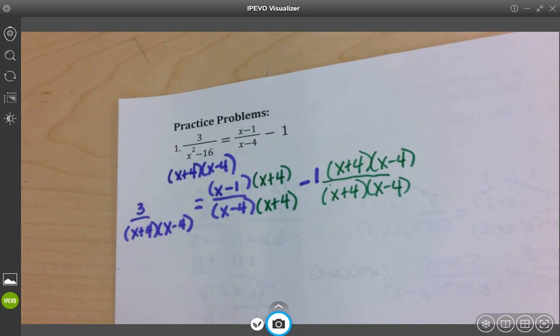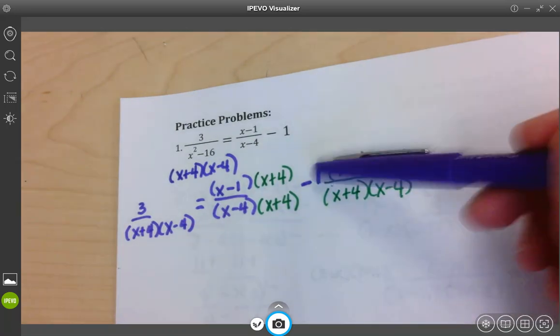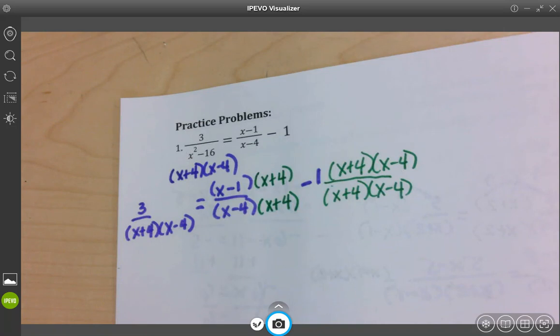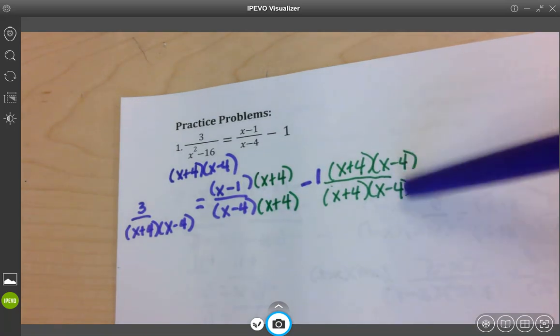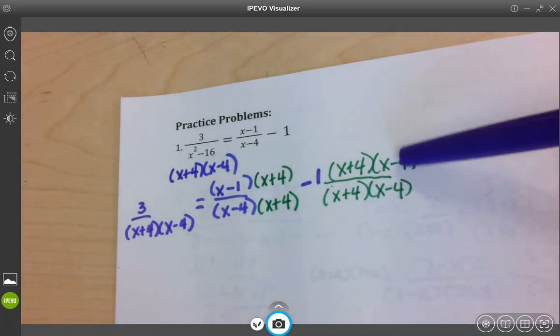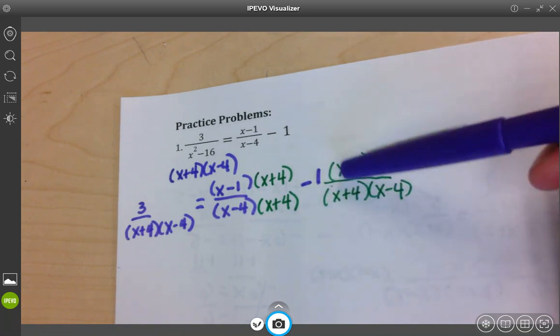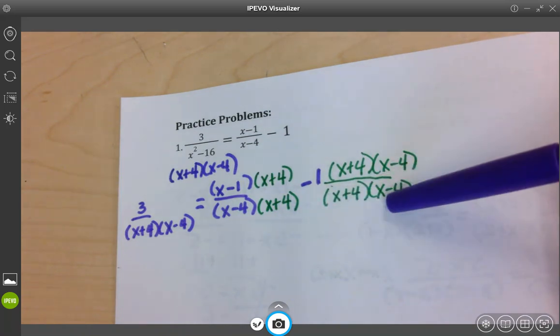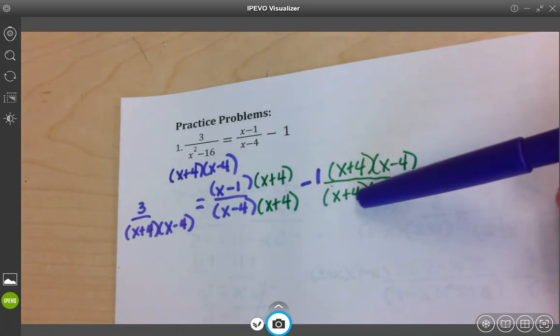Why does the one get both on like top and the bottom? That's a great question. Raise your hand if you can answer that question. Why does the 1 get both x plus 4, x minus 4 on the top and the bottom? Blaine, you want to say it? I can't hear. Is it to balance? To balance. So it has to be on the top and the bottom because in a way it's balanced. It's saying that you're basically multiplying by 1. If you put it on the top and the bottom, something divided by the same thing is the number 1. So you're allowed to multiply by 1.